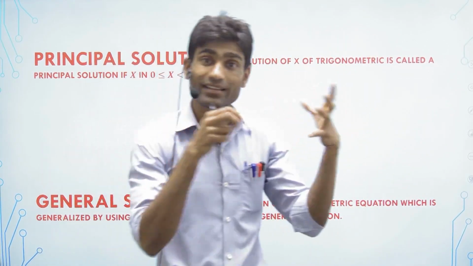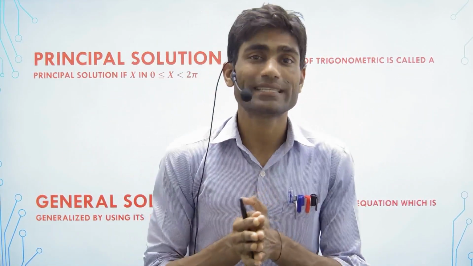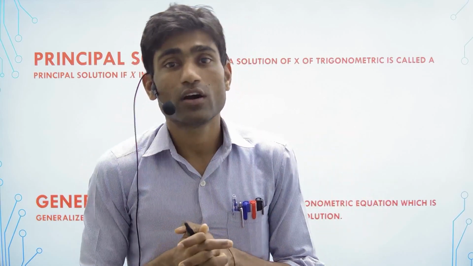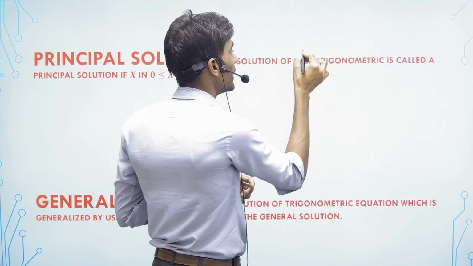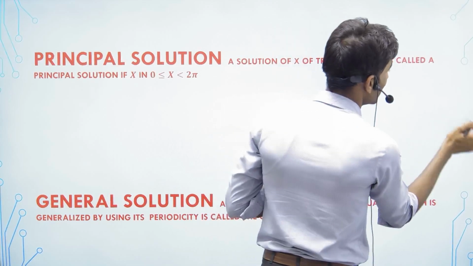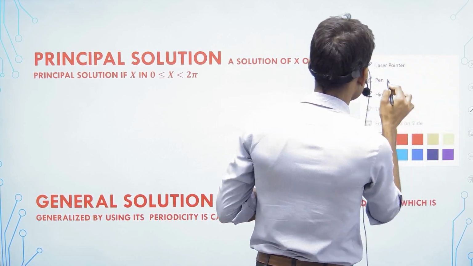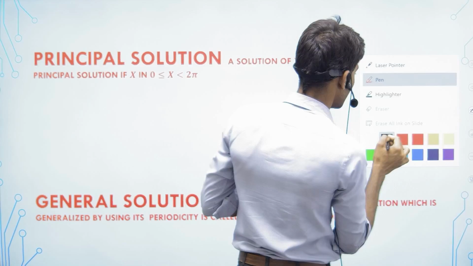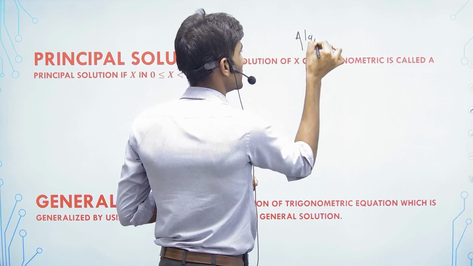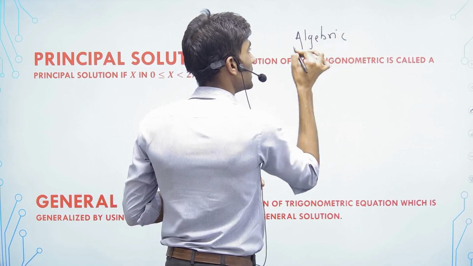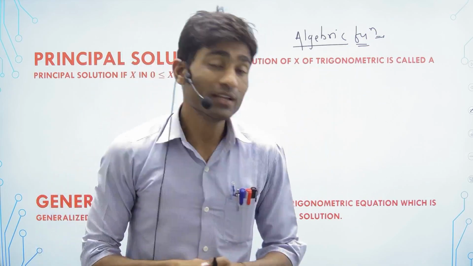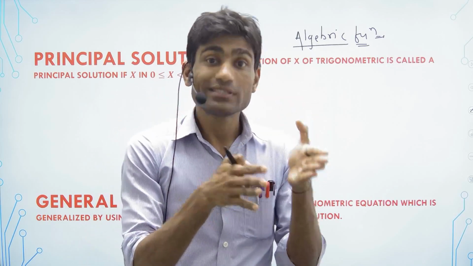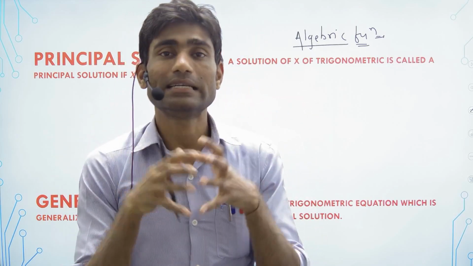Before we start the lecture, I want to explain some basic concepts. As we have trigonometric functions, similarly we have algebraic quantities also. So we will go for understanding the definition of an algebraic function. What is meant by an algebraic function? Here, the combination of a constant as well as a variable is considered an algebraic function.